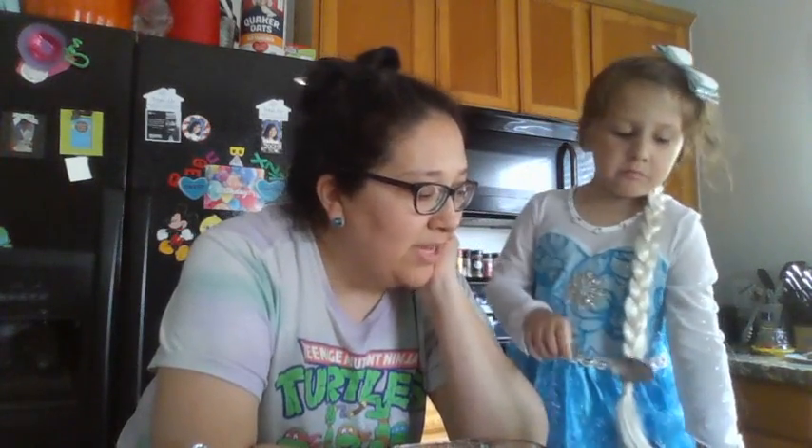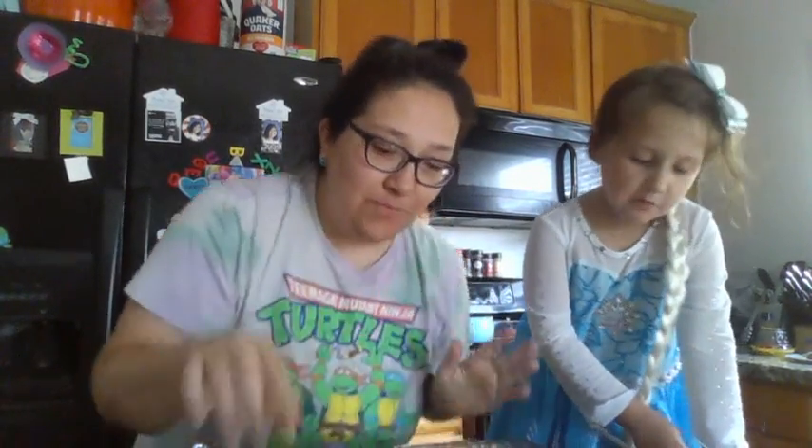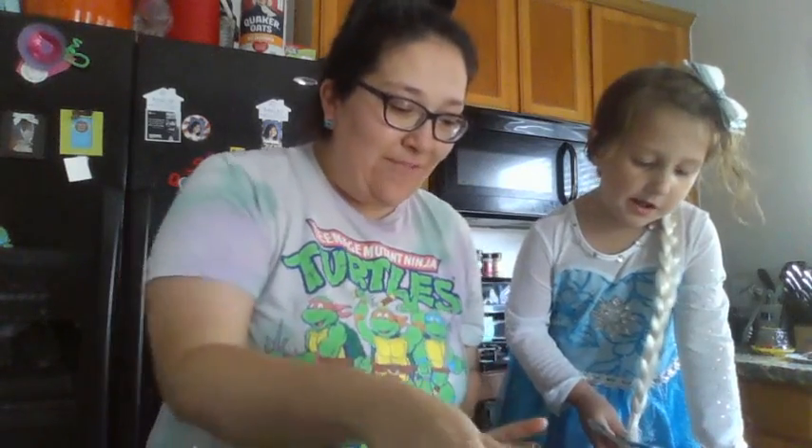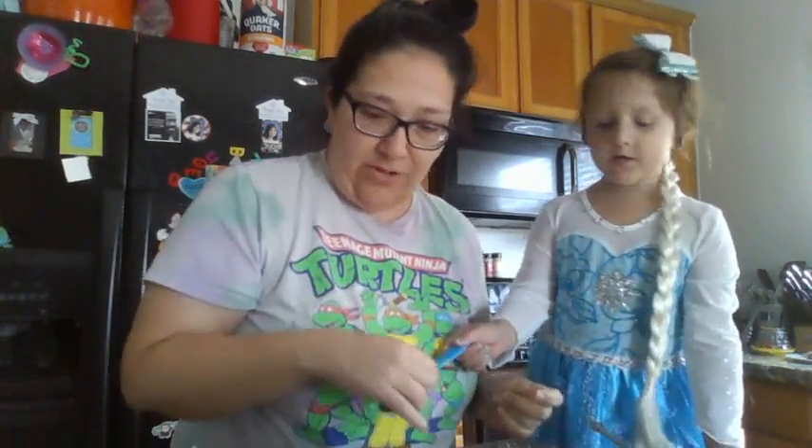I've even seen where you can add condensed milk so it gives it kind of like that creamy almost like leche taste - so good! We just wanted to share that with you. If you give it a try let us know, and be sure to follow if you're not already following me for more What's Cooking Wednesdays. They might be a little bit harder but in the summer I like it easy as can be.